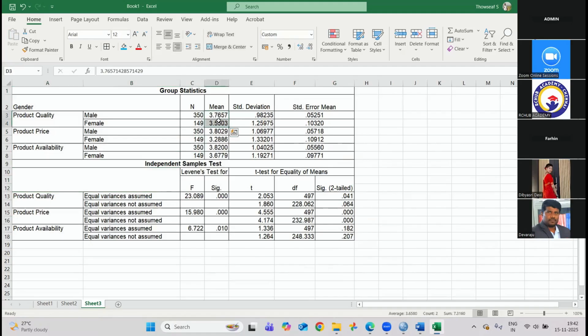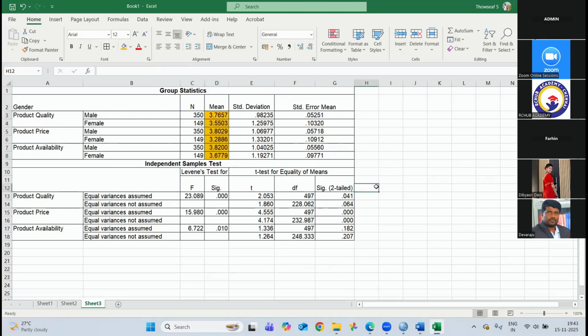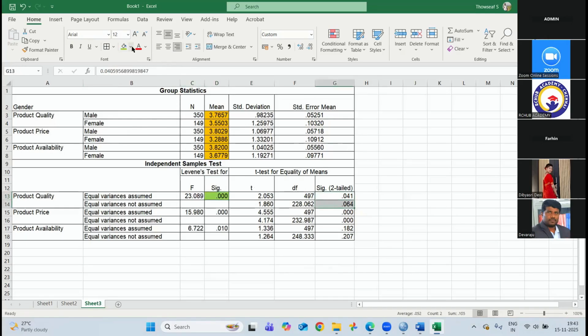You need to look at these mean values here, first and foremost. This is the dark yellow. And the second important thing is that you need to look at the significance value, that is this one. Based on this, you have to choose one of these two significance values. So this is how it works.